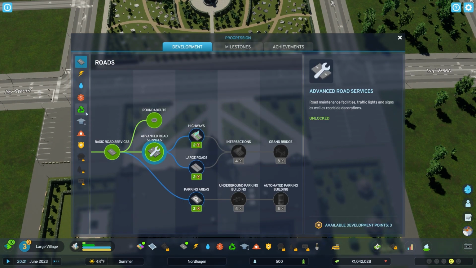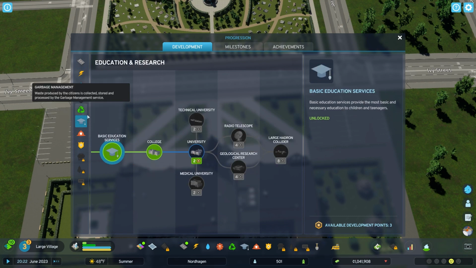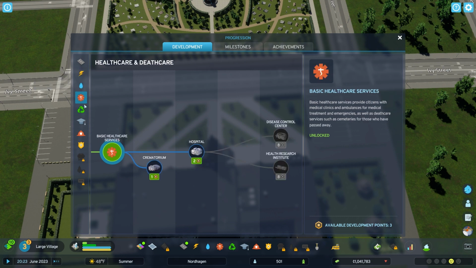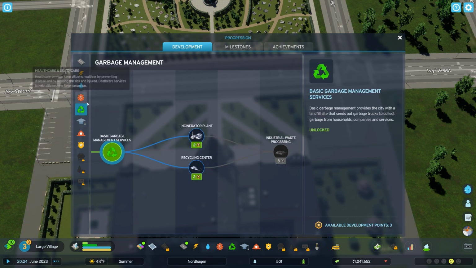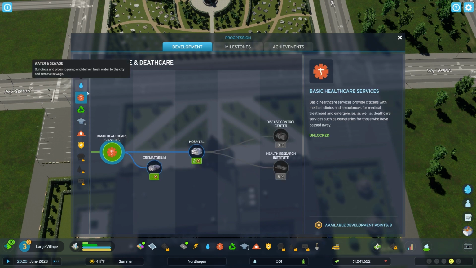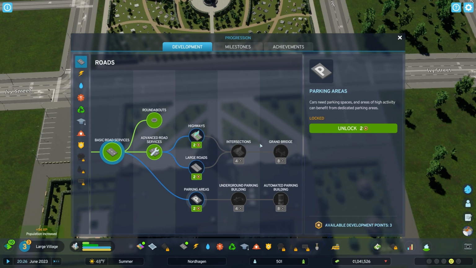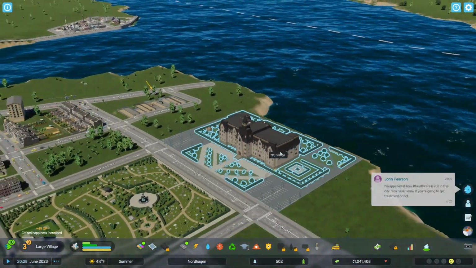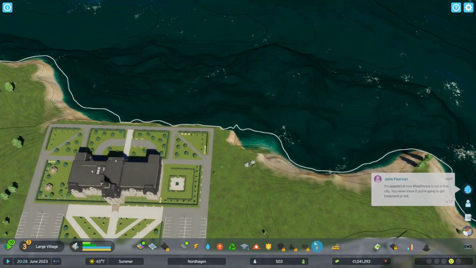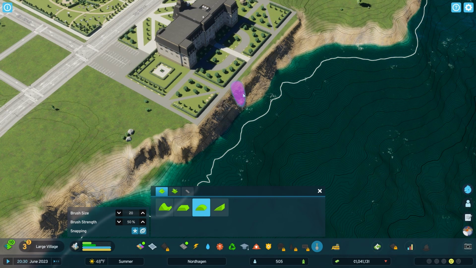For development, is there anything we want to spend it on right now? Don't think there is. We are going to want to put in a university. The reason I'm focusing on education is because education plays a pretty pivotal role in the quality of citizens you get in, specifically early on in the game. So we will come through, we will just sort of smooth this out.